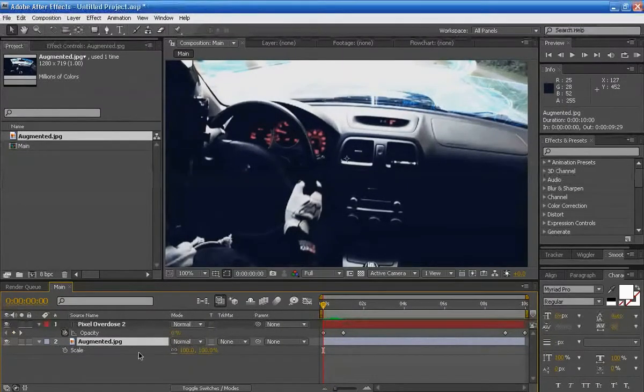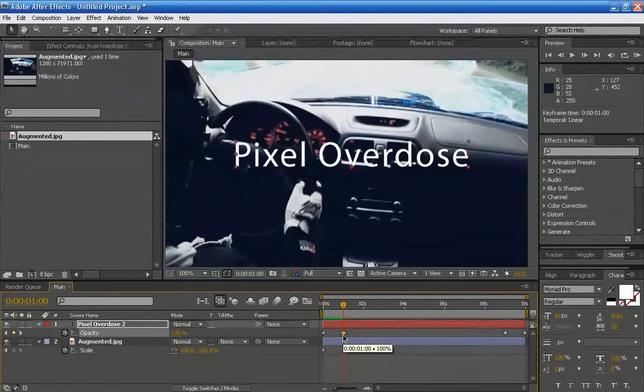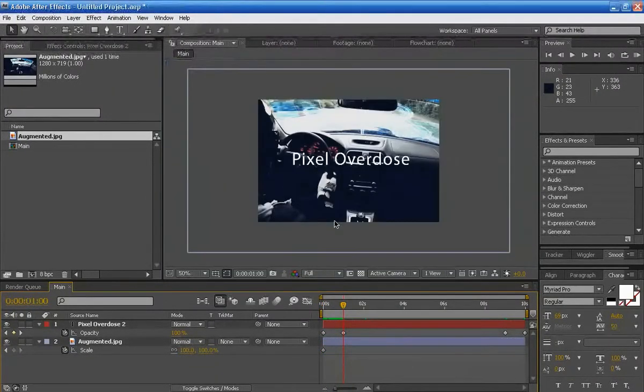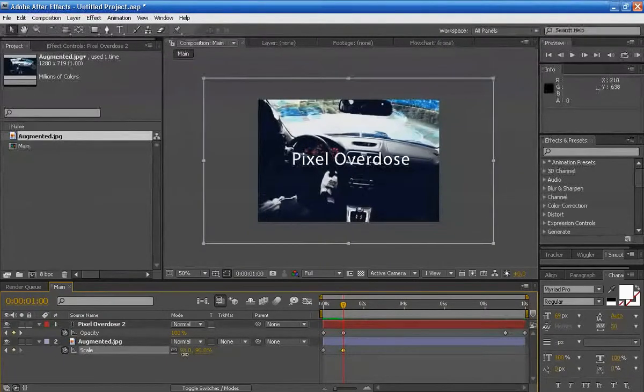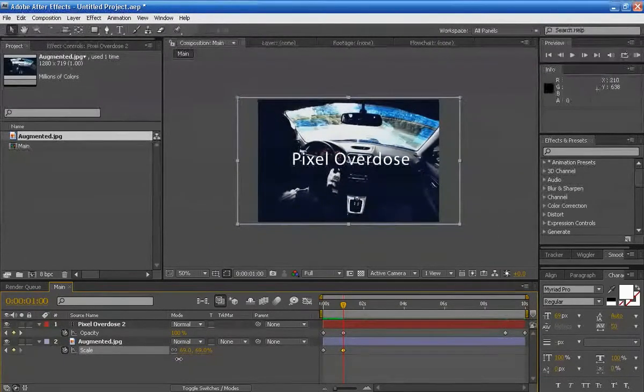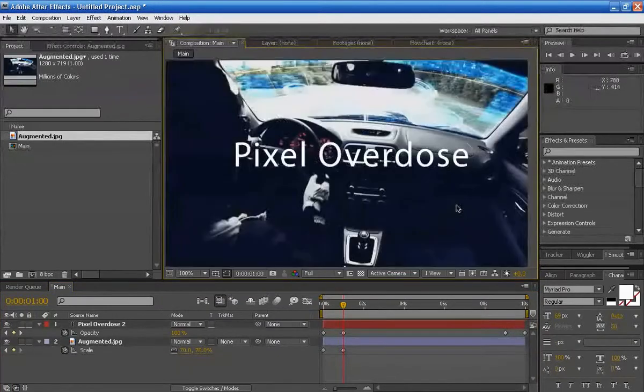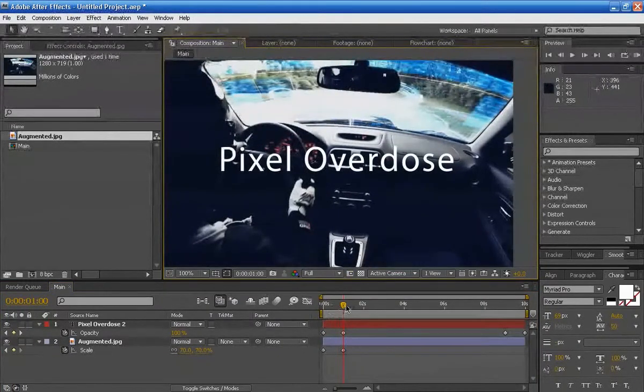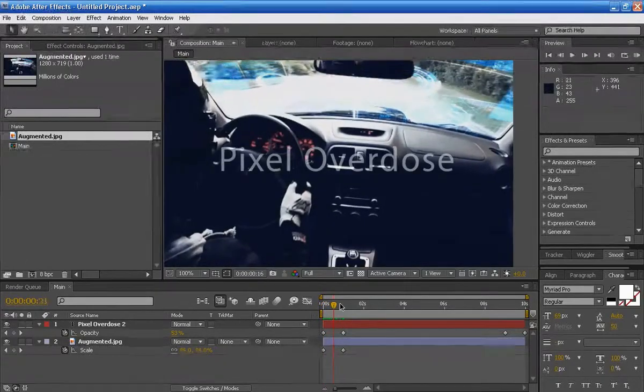I'm going to press S for scale, and I'm just going to click the stopwatch here to set it from the front, from the beginning. I'm just going to align my timeline to this keyframe, and I'm just going to change the value of the scale. Remember, once the stopwatch is active, anything you do will create a keyframe. So I'm just going to scroll this down. Let's say about here. So it's at 69%. Let's make this an even 70. Okay. So now what it's going to do is fade in the title and zoom in.